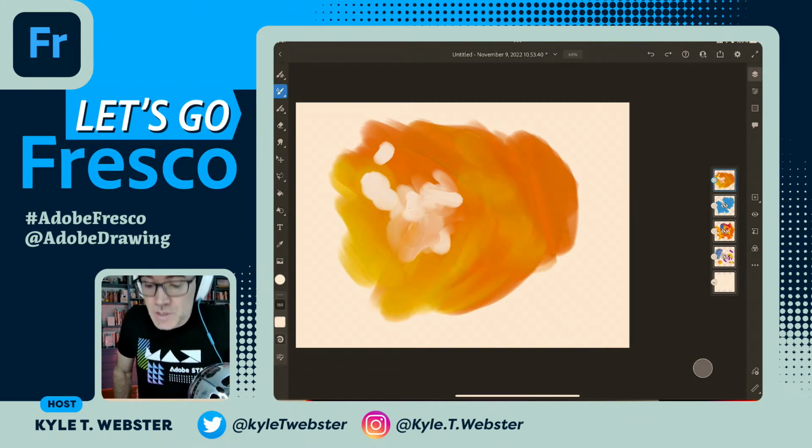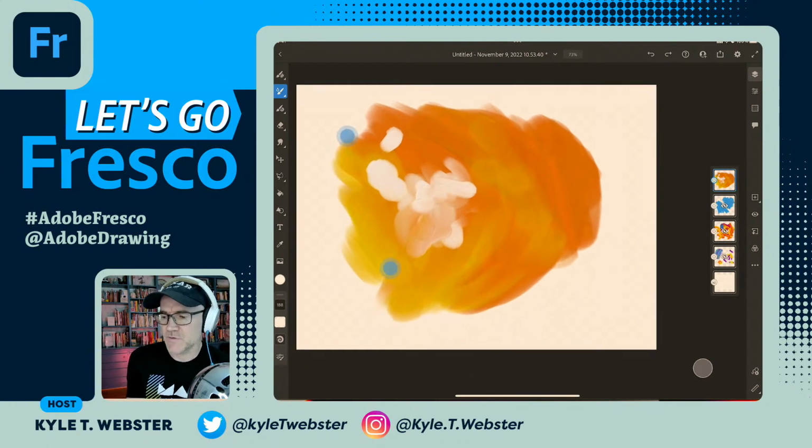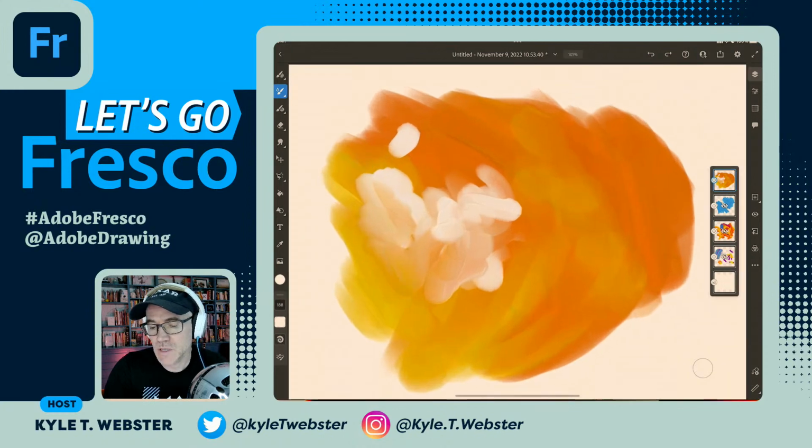And I'll mention too that one of the things we're doing for everybody is we're going to change the lighting for the oils. From day one, the lighting has been fine, but not what I want. I'm very picky about these things, and I've been talking to the engineers about making sure that in a very soon to be released version of Fresco, when we also release thicker oils, the lighting is going to be coming from the top left. And so this will also have a greater impact on how realistic the oils look.